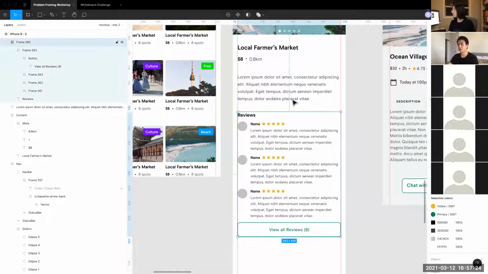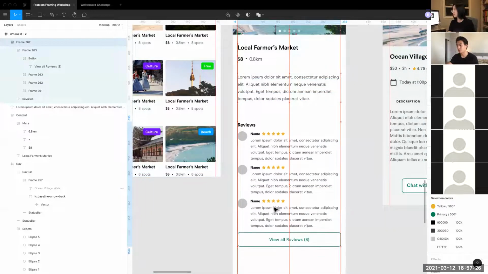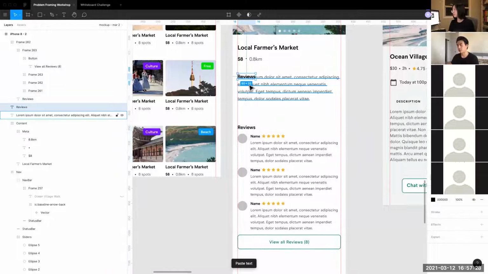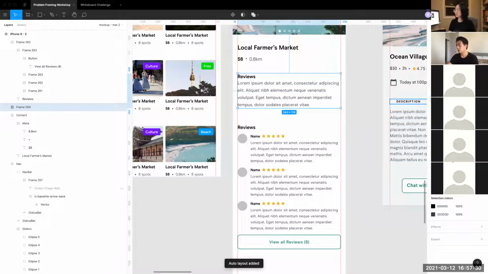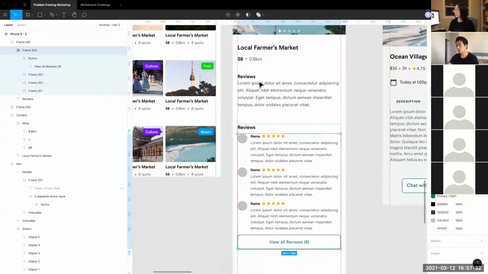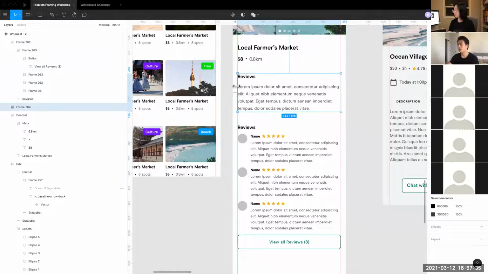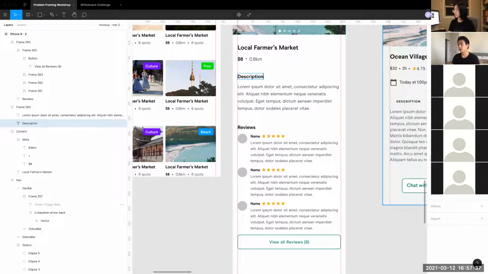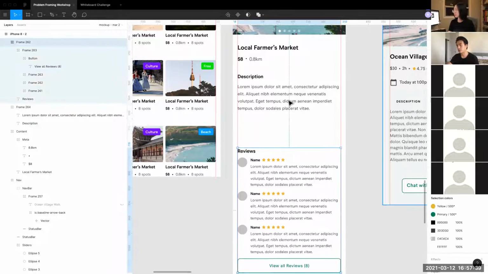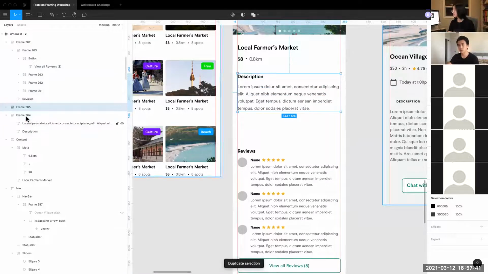Okay, so we got one section here. We have the description, and then maybe we'll have some sort of thing for photos.